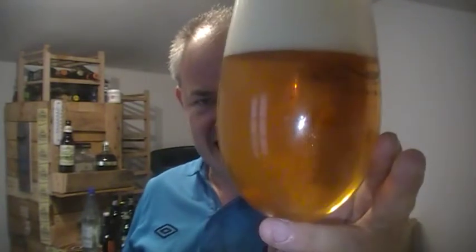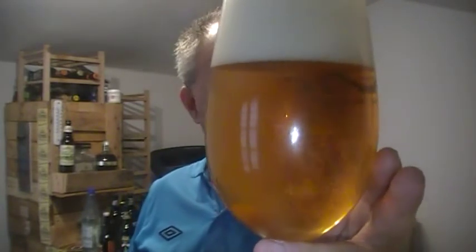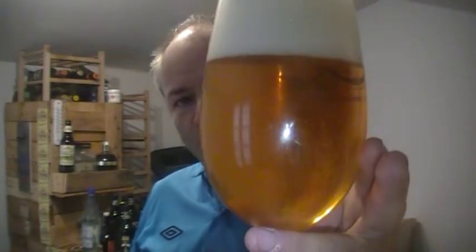So good fermentation on it. You can see, I can see it on the camera. Nice white head, good golden colour. Not a lot of smell to it, to be fair. So, some beers, you'll open them and you get your nose near it, and you could actually smell it as it's coming out. It's that predominant, the smell.